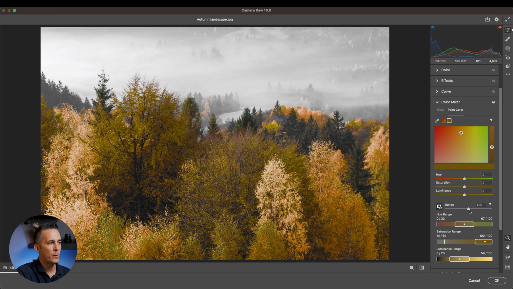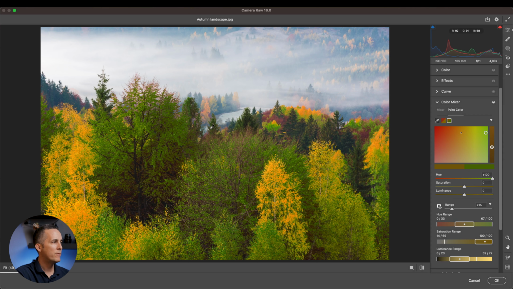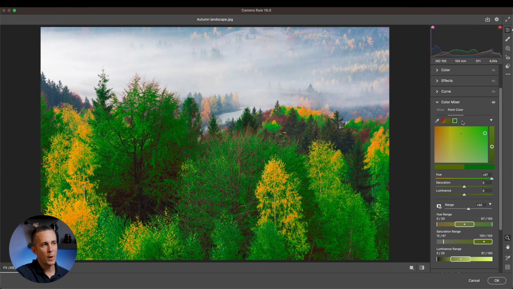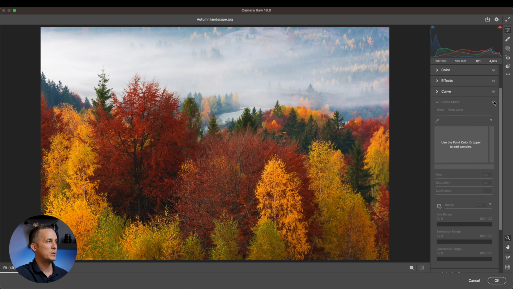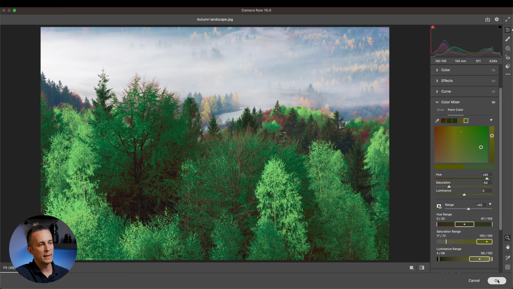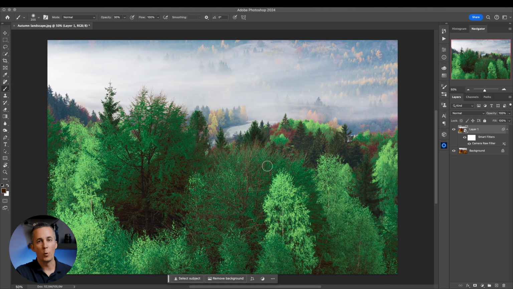And we can again set the range here a little bit. Yeah, we can just set it like that and push it towards the green. And now we have that green. Also, if we want even more green, we can sample that tone again and go with even more green. And you can go up to 8 samples here, and you can desaturate and do whatever you want. Maybe this is not that good an example because of these colors, but I just want to show you that you can do that. So you can push these even more towards the green tones and have something like this, and it's a crazy different result before and after. And if you want to tweak it even more, you can go back to Photoshop and tweak it even more using some adjustment layers.